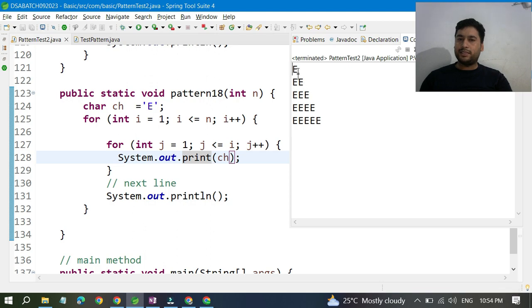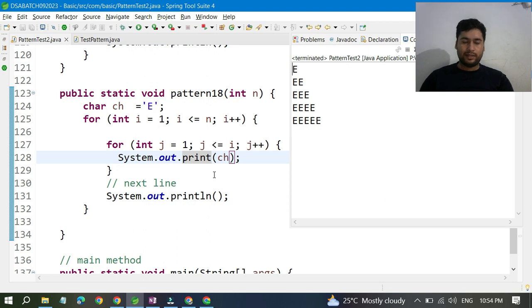This is what we want, but we don't want everything, because we have to start again with C D E, like that. So every step we have to go minus minus.